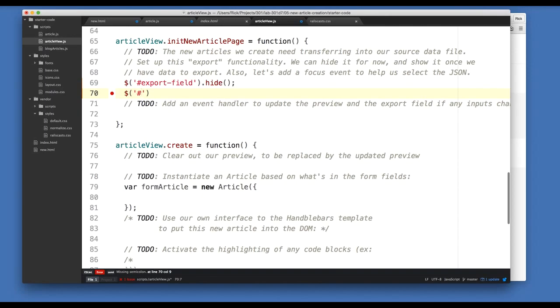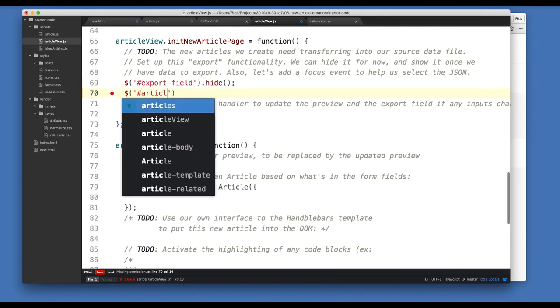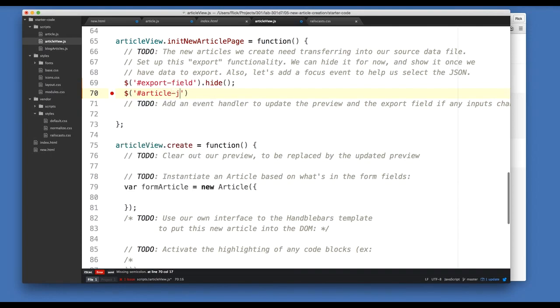And now we're going to set up an event listener for the JSON element. So we're going to pick up with the on method, and the event we're going to listen for is focus.